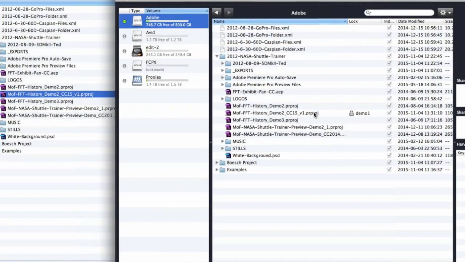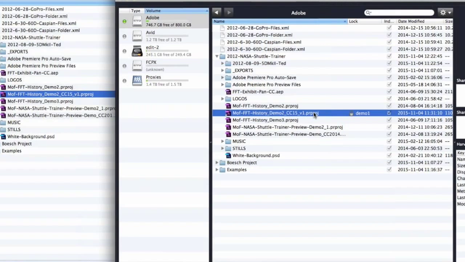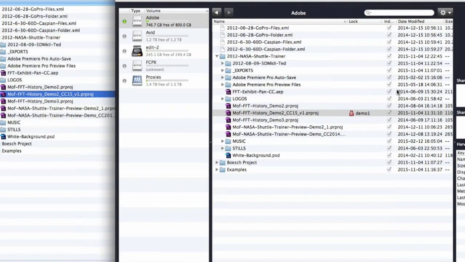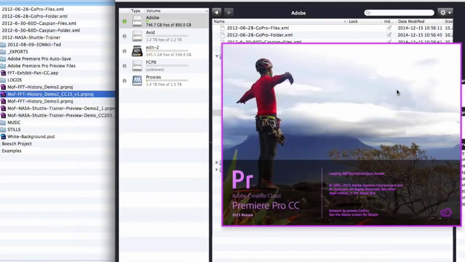But I can also still open this file. I can get it in a read-only form. So think of it as something, maybe I want to come in and I'm going to do an intro-outro off of a preset timeline, and if we're talking about episodic TV, or I want to do an alternative cut for producer review or for client review, for that matter. Maybe it's a commercial work, something more short form. We can do that, and we're completely protected.